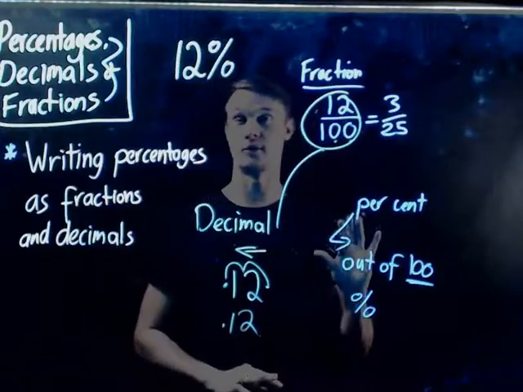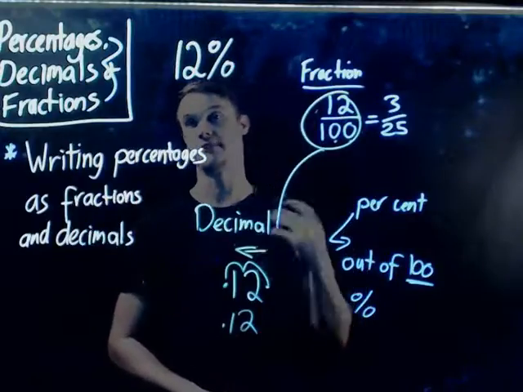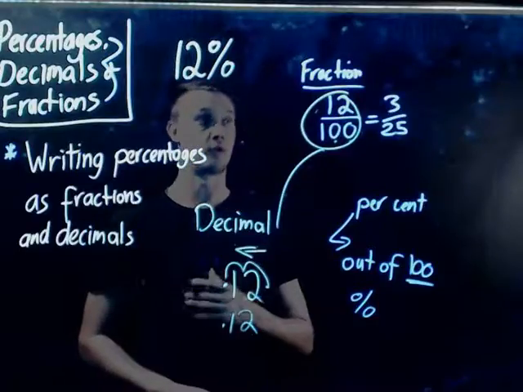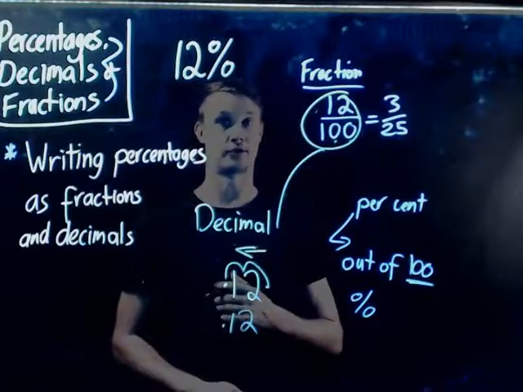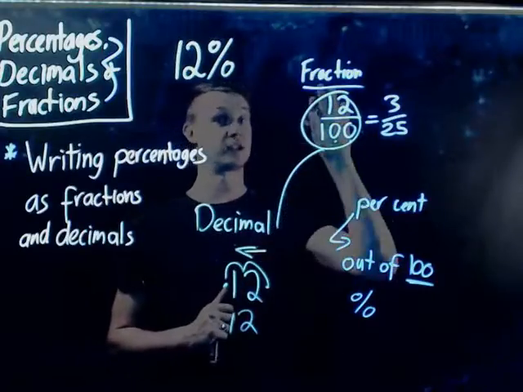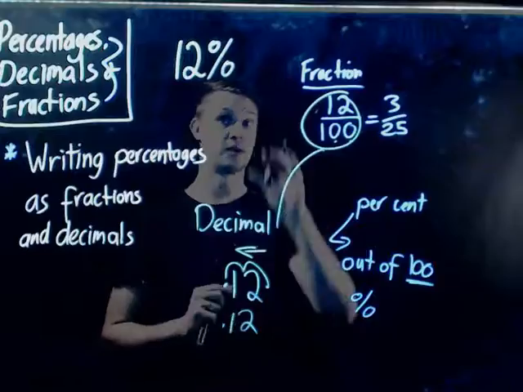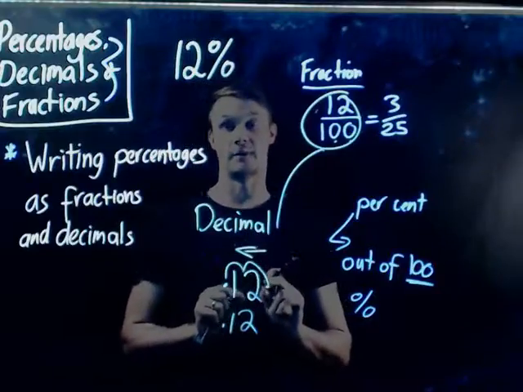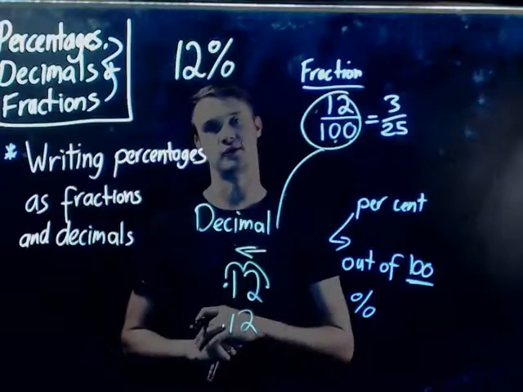So that's the way that we can write percentages as both fractions and decimals. Make sure you remember those two and write down those notes. If you have any questions, make sure that you ask me either in the comments or in class as you go. So remember, 12%, when you want to write it as a fraction, it goes as a numerator over 100. When you want to write it as a decimal, you divide that number by 100 and you move that decimal place 2 to the left.